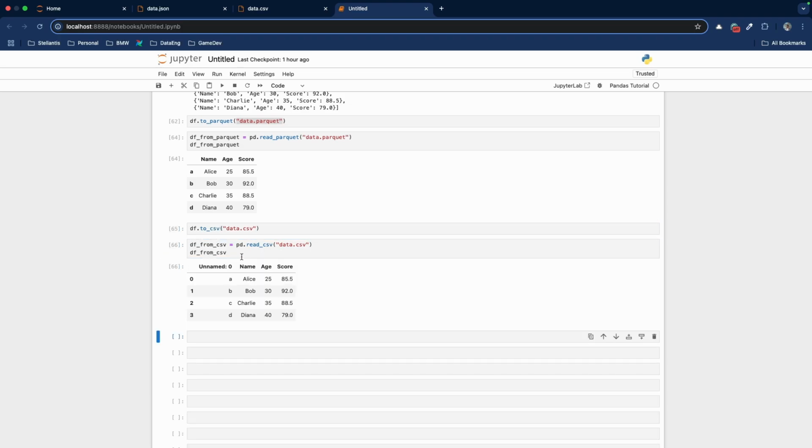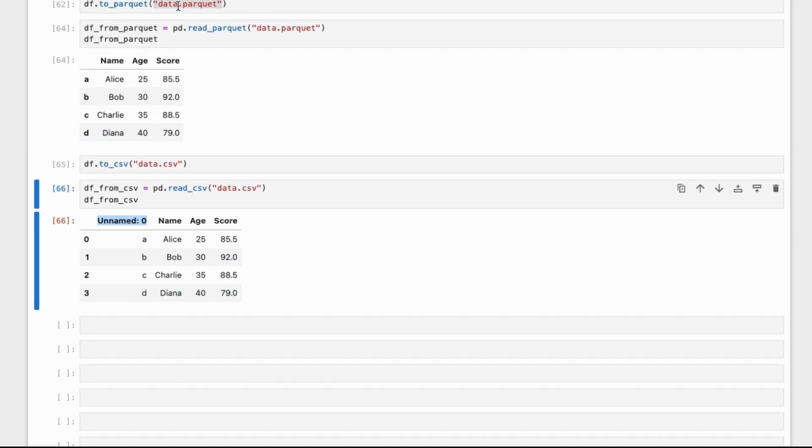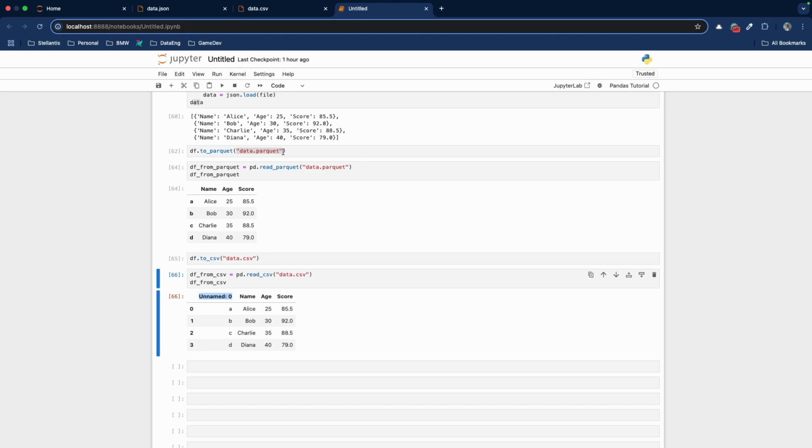Let me read that. You see my data frame somehow is changed, is modified. The index has been saved as another column inside the CSV. However, when I saved the data to Parquet format, I didn't ask the index to be false, but when I read it from the Parquet, I get exactly the data format that I had saved before. This is the other beauty of the Parquet format. Besides the fact that it's a binary format and saves a lot of space for you, it also gives you the possibility to save the exact data frame that you have within, for example, your Jupyter Notebook on your disk. And then when you read that, you have the very exact data frame.